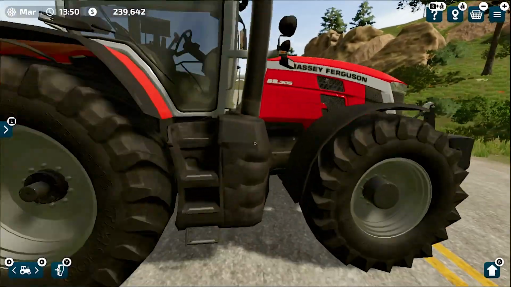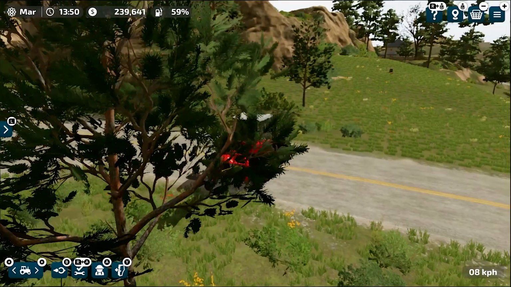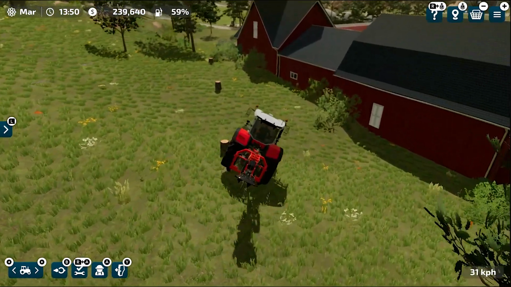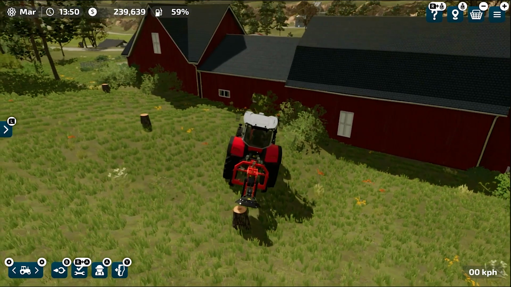So you can see I have already connected this stump remover to my Massey Ferguson tractor, and now let's see how the stump removing is going to look like in Farming Simulator 23. So first of all, let's head towards this stump and try to remove it.